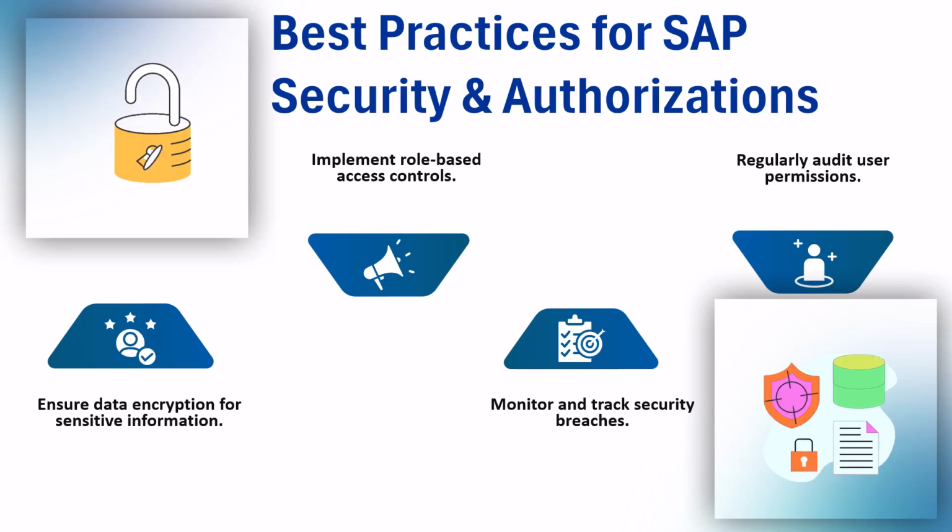Exciting, right? Security in SAP is like keeping your house locked at night. Essential. Role-based access keeps unauthorized users out. Audits ensure permissions are in check. And encryption is the digital version of a locked safe. And let's not forget monitoring, because nobody wants an uninvited guest snooping around. Let's build a fortress, not a flimsy wooden fence.